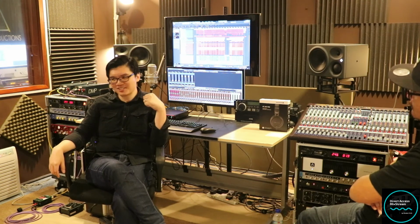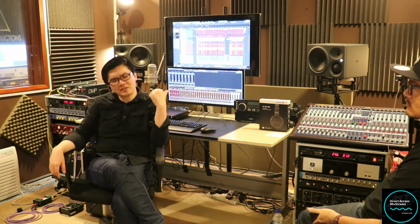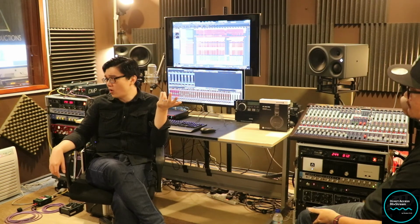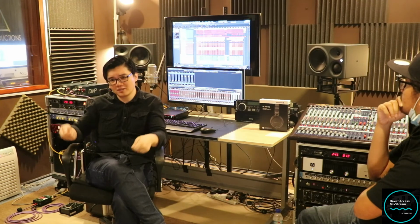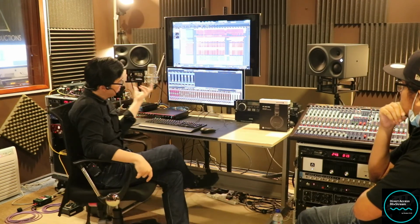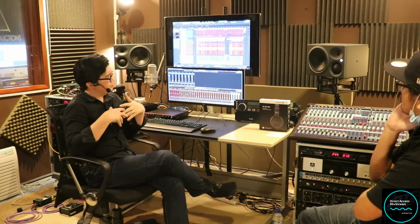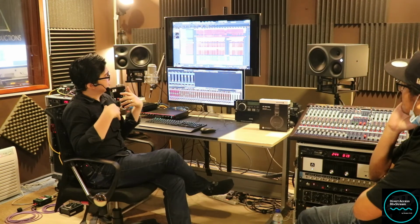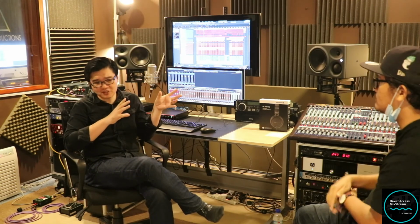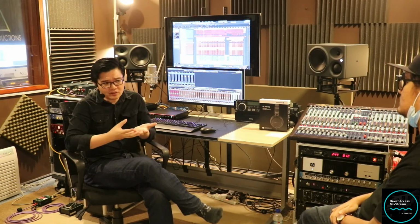Sometimes cymbals also, you may need to resample, but with cymbals, I usually just manually drag and drop a sample, because cymbals don't happen all the time. It's only usually during specific hits or specific attacks. So if I need to, with cymbal hits, I will just manually drag in a sample. So hopefully this gives you a glance of what drum sample replacement can bring, what kind of enhancement.